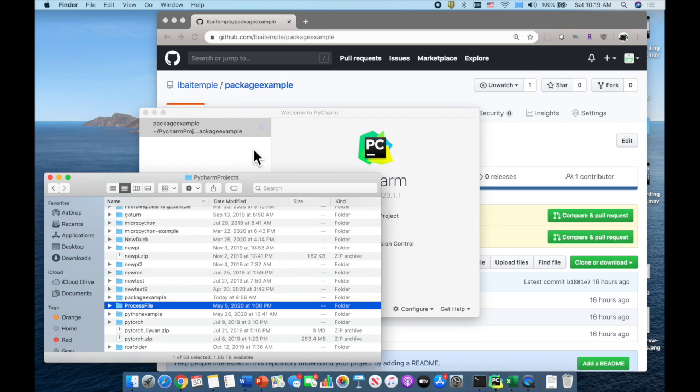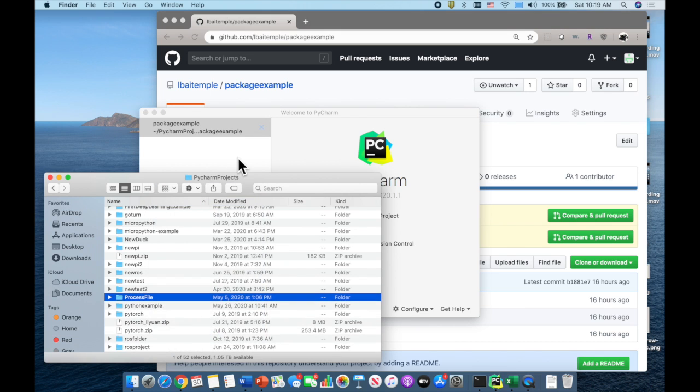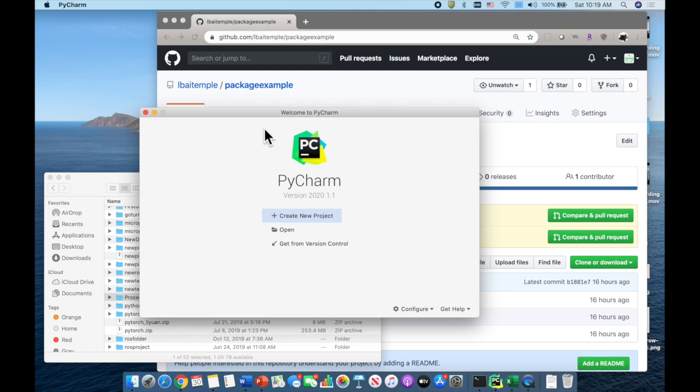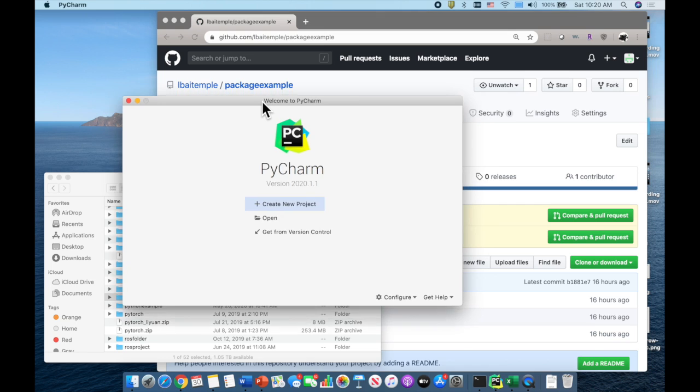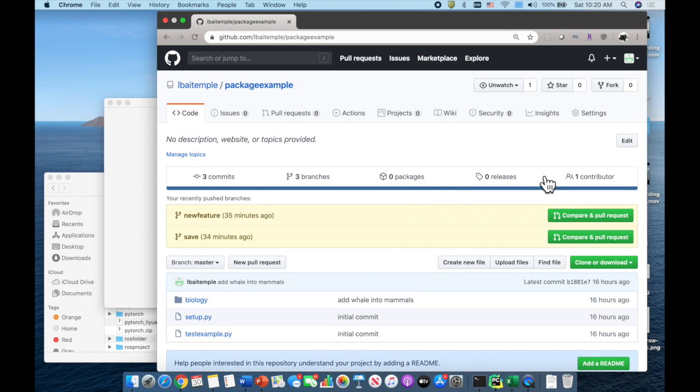Since we have this on this computer, what we can do is go to the PyCharm project, find the package example, then remove that into the trash. Once you have done that change, we can remove that from the list. That basically removes this whole project from this computer. Say your team member needs to work on this from a fresh start from the new feature.